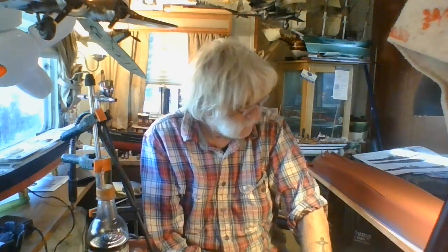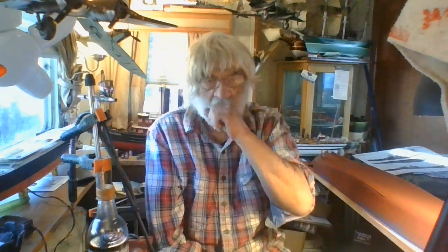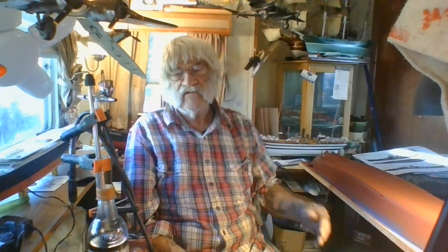I've got the boot stripe already painted and masked off. I have the red oxide on there, all masked off. I'll let it dry for about a couple hours. And I'll go back and remove the tape and remask it, to keep the red oxide from getting any gray on it. I really haven't made the decision on the paint schedule on this thing.